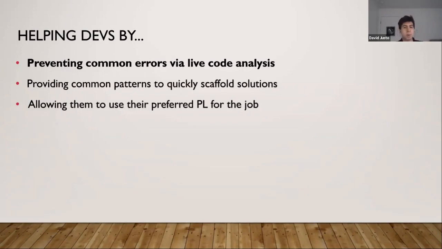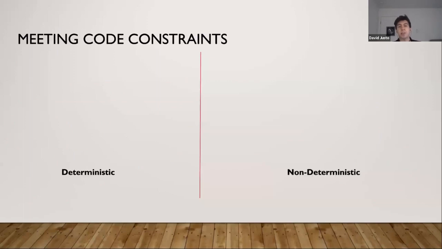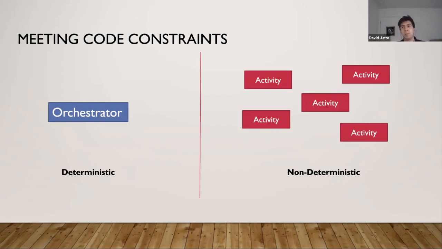So I want to tackle these one by one, starting with preventing common errors. As Sebastian mentioned, we have these code constraints, these caveats, right? One of the big ones being around what has to be deterministic and what is allowed to be non-deterministic code. The bird's eye view summary is that orchestrators, in order to remain replay safe, and for other reasons, need to be deterministic and deal with deterministic code. And so we encapsulate non-deterministic computations, or the real work, if you will, around these activities, which yield the results back to the orchestrator, and thus maintain this separation of concerns.